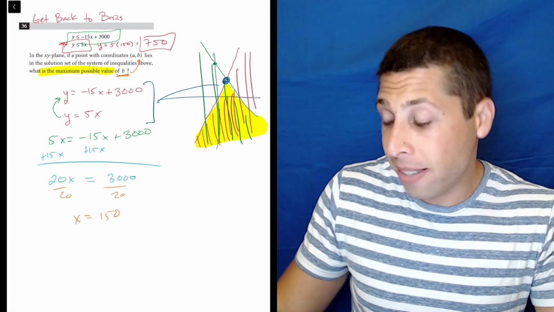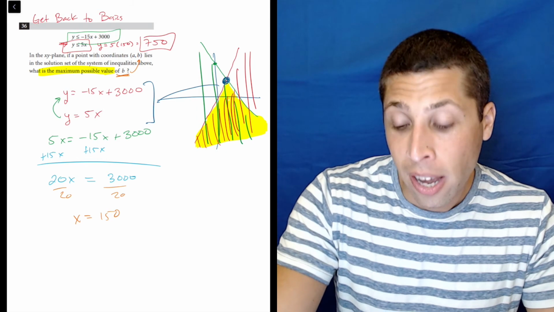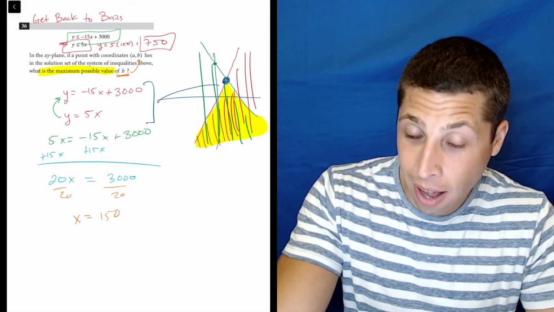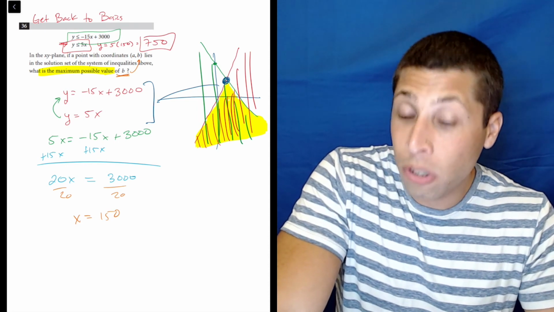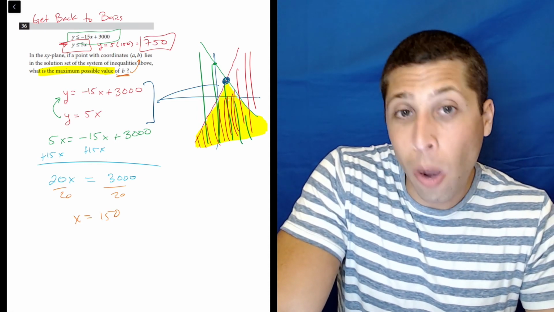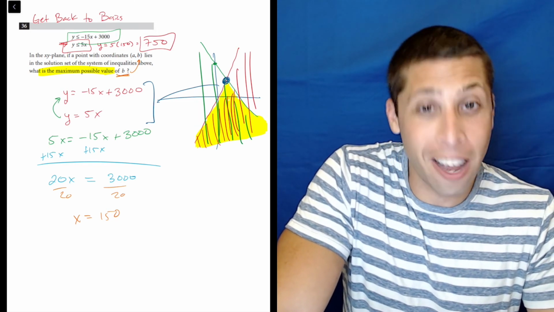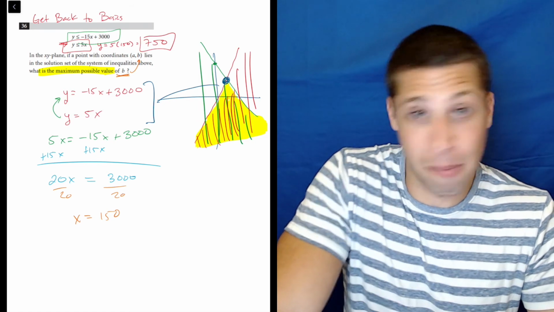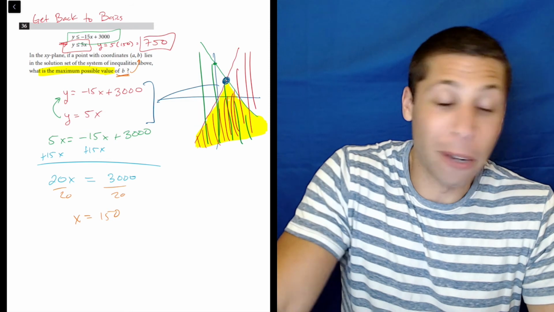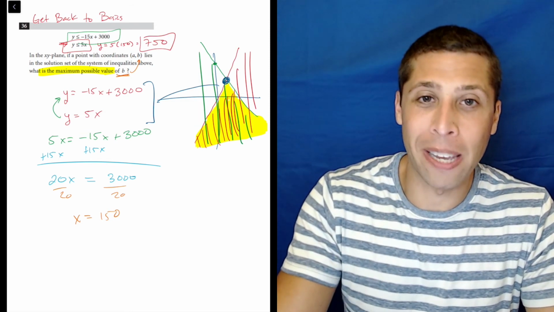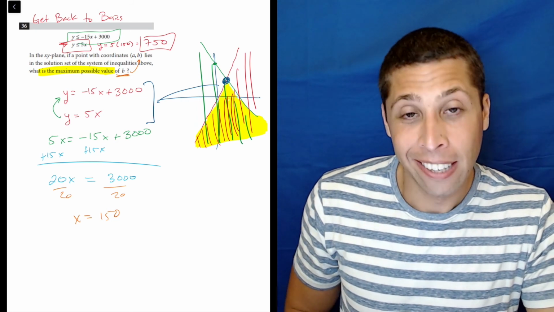The reason I'm hesitant is that there will be times where the inequality matters, so this won't work every time. But if you're stuck, if you're running out of time, if you're confused, good advice: drop the inequality, see what happens, pretend it's an equal sign, and you might be able to solve. At the very least, you might be able to eliminate some answers and then hopefully figure it out from there. So best of luck, but you've been warned. It's not going to work every time, so don't hold it against me if it causes a problem. It will work a lot, but as so often happens on the SAT, there are always exceptions.